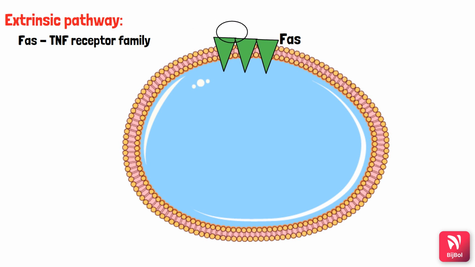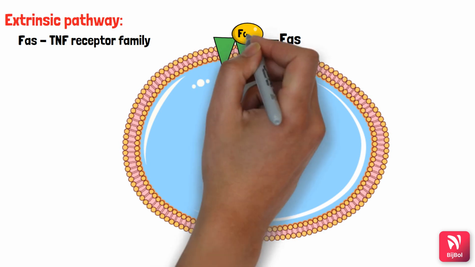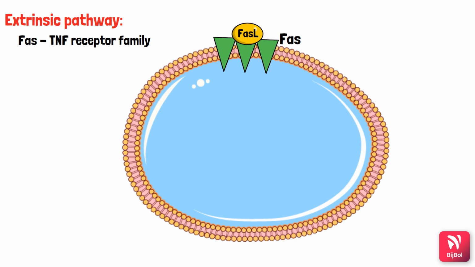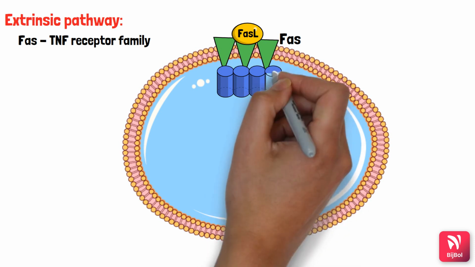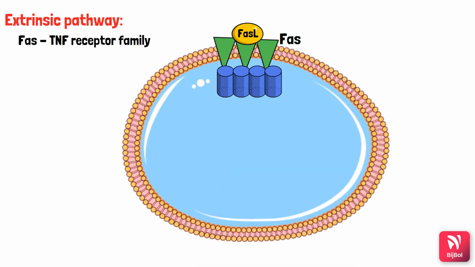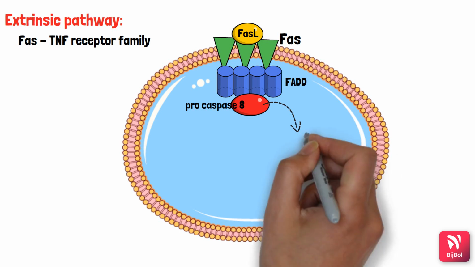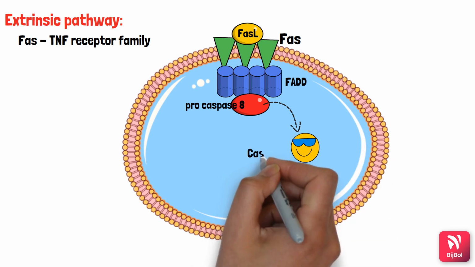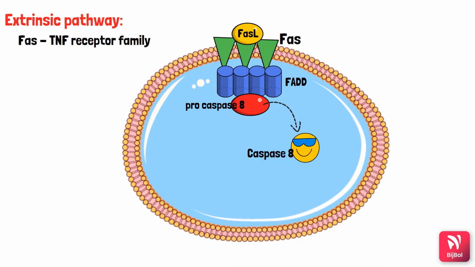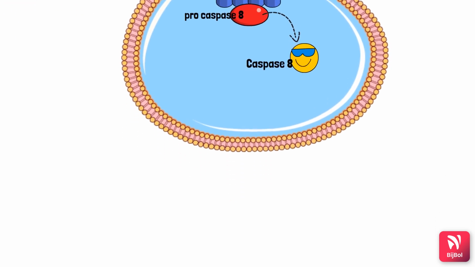This activated Fas ligand brings 3 or more molecules of the Fas together. It results in the activation of the cytoplasmic death domain. In the cytoplasm of the cell, there will be death domains. These blue ones are the death domains which are activated now. These are called Fas associated death domains, FADD. These Fas associated death domains will convert procaspase 8 to active caspase 8. Procaspase 8 is an inactive form of caspase 8, so FADD will convert the inactive caspase to active caspase 8. This is the initiation phase in the extrinsic pathway.